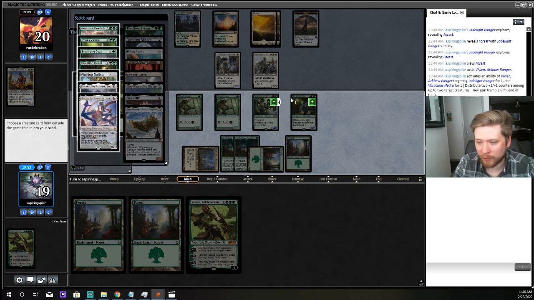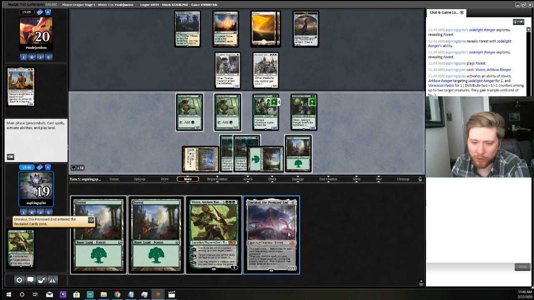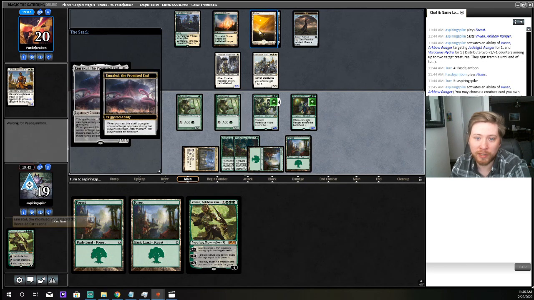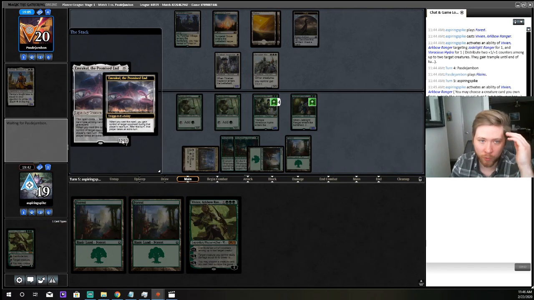But we have not played a land, so we have 12, 13, 14, 15, 16 mana. Emrakul is 12, so we could play Emrakul and Vivien. Yeah, let's play Emrakul. Whatever creatures they get off the Coco, we can just attack into our board and make them die.